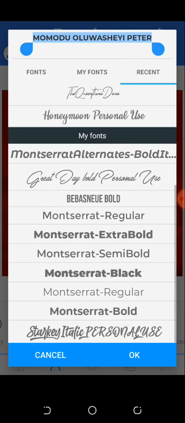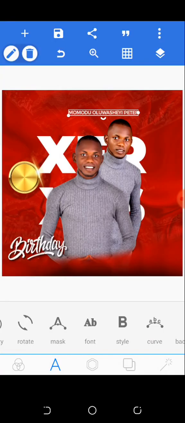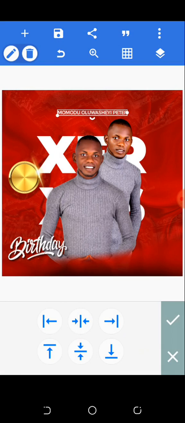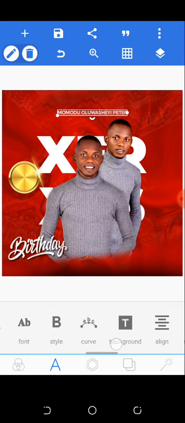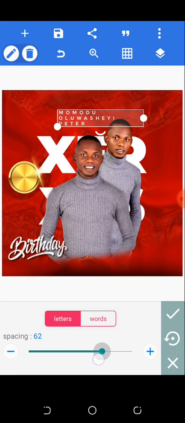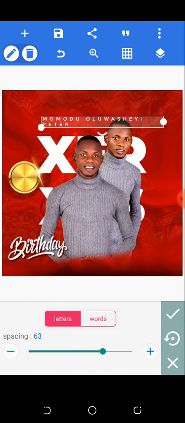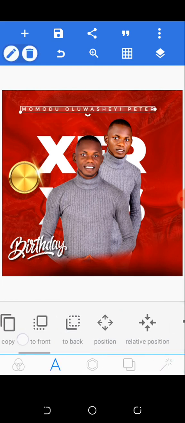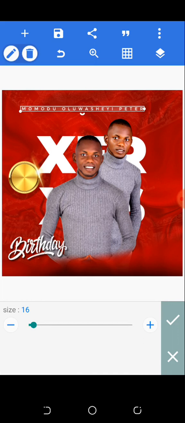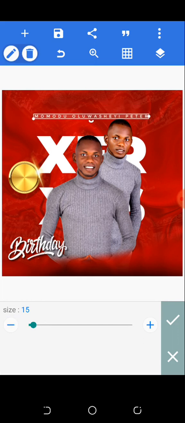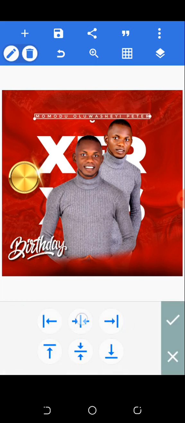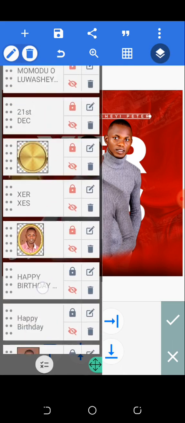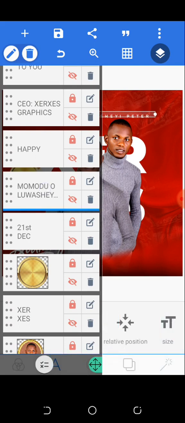Regular is okay. Okay. Now just stretch it. Okay, I think I should still reduce the size a bit. Now if I bring out the original one I did, so you see the size. Okay, the original one is here.